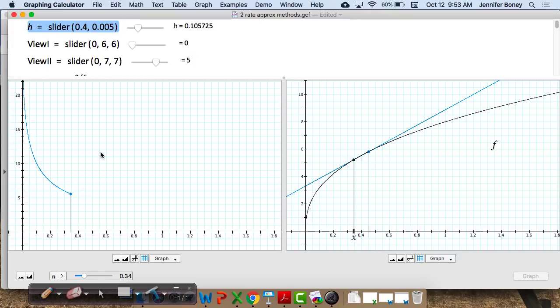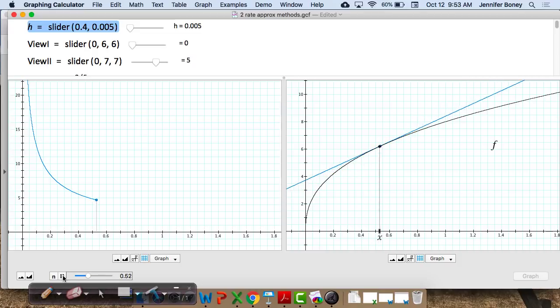So this blue curve, although it's a curve and it's nice and connected, it still only is an approximation that gets better and better as h gets smaller. It doesn't make it exact just because it's smooth. It makes it easier to deal with because it's smooth, that's for sure. But when h is extremely small, and the smallest I have programmed in here is 0.005, 5/1000ths of a unit, I can see that, okay, that looks fine. How do I know this is good enough? It depends on what you want to do. How small is small enough? Depends on what you need to do.